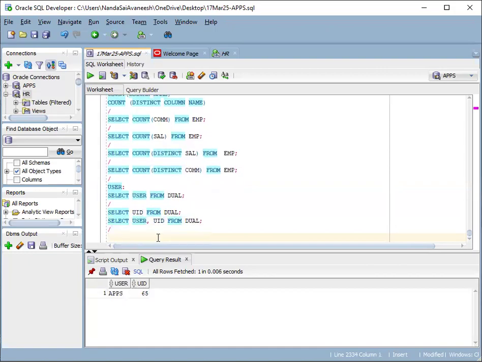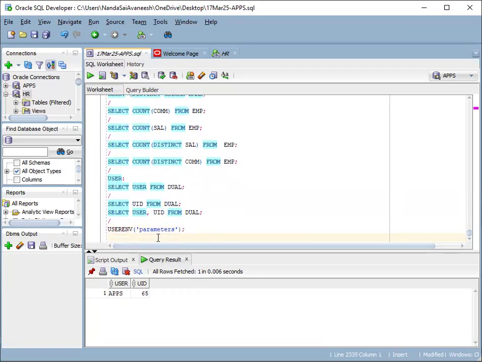And one more, user environment. That is USERENV we can call it, and within it we have to pass parameters. User environment means under which environment you are working. That means whether your language is English or Chinese or any other country's language.